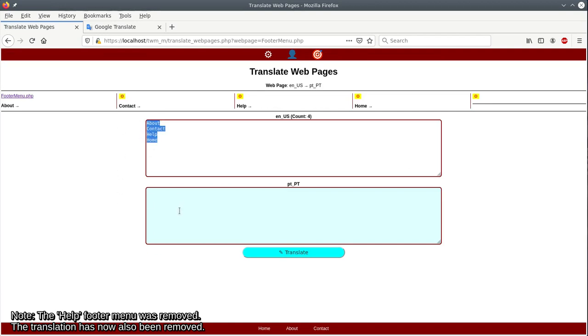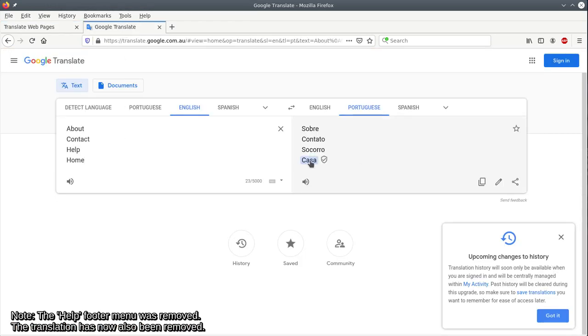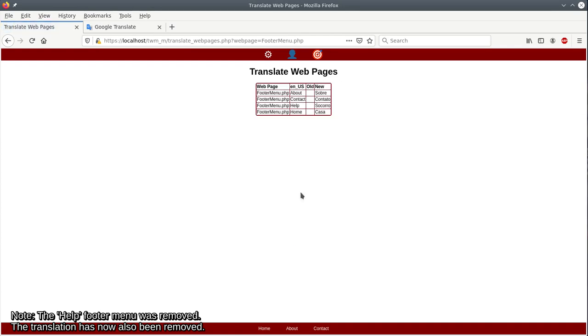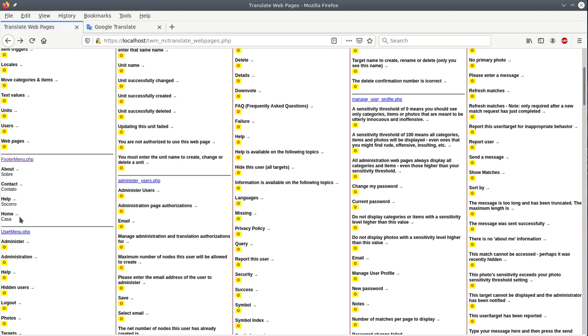There are 4 translations, so we just grab them and then go into Google Translate or some other translator, and there they are. Grab them back, Control A, Control C, and translate, and it's showing us there were no old values, and there's the new values. Okay, now the red gears are gone, and they're gone again here.